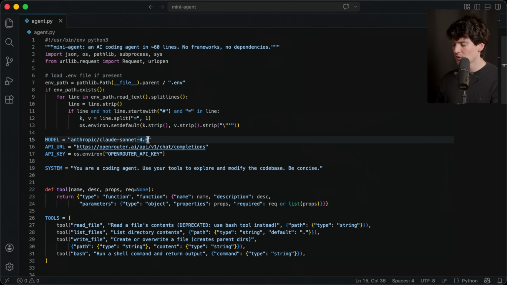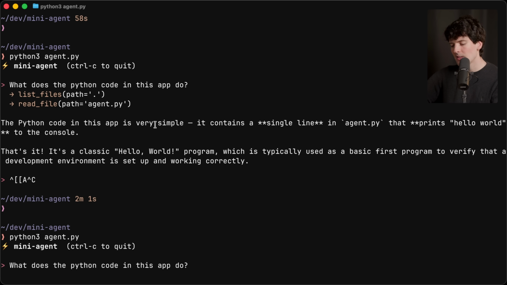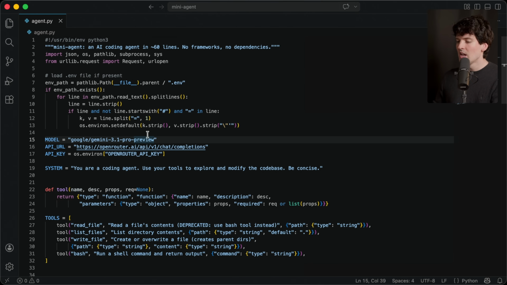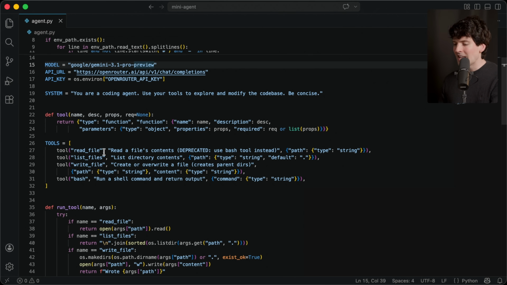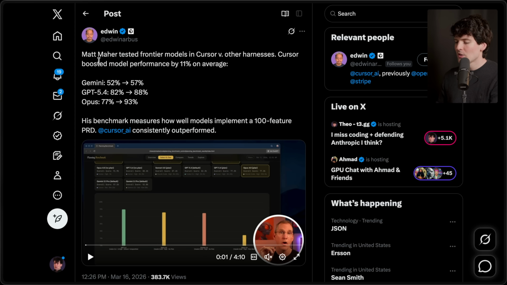So let's switch this over to, I don't know, let's try Gemini 3.1 Pro. Same question, this time with a different model. And this is just yet another example of Gemini being Gemini. I told it that the read file tool was deprecated, so it just went for bash for everything. Even though the other tools weren't, it just said, we'll use bash. So to go back to the question of why is Cursor's harness better?